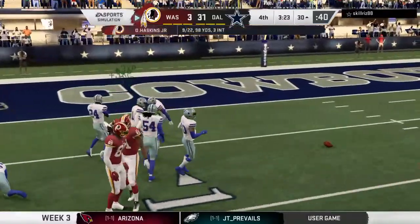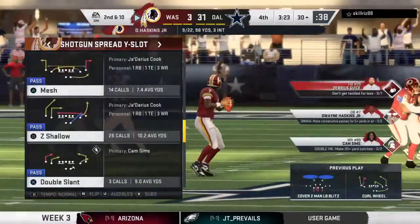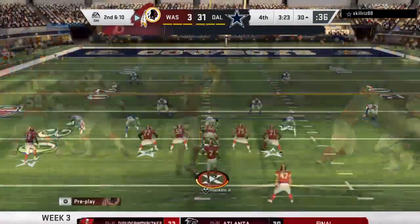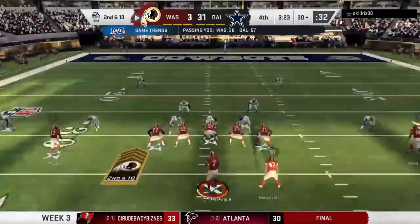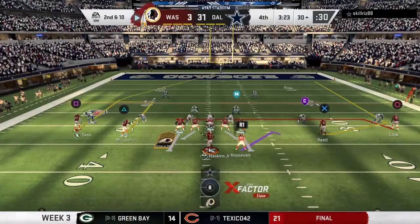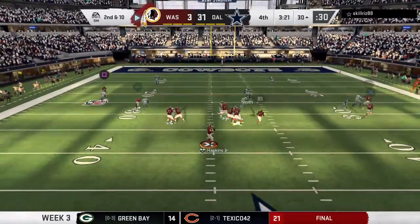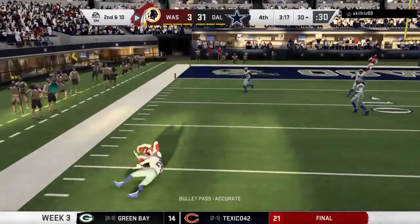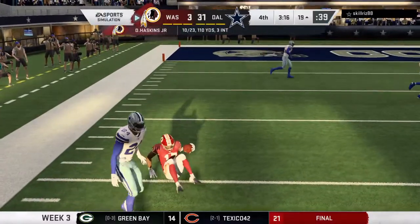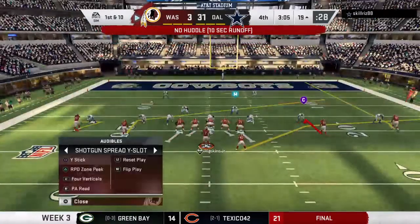Throwing on 1st down, but this one winds up to be incomplete. Just nothing there again. He's been sacked multiple times. We've seen the interceptions, of course. He's really been through the ringer, hasn't he? And what we've seen is a defense that's well coordinated, the front and the back really in sync. The front putting on the pressure, the backside being ball hawks and picking passes off.